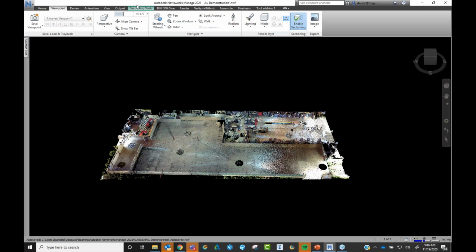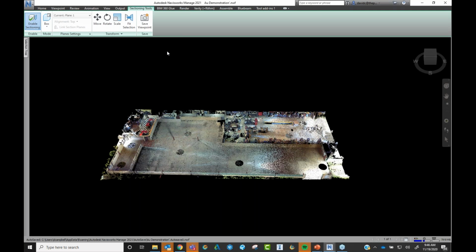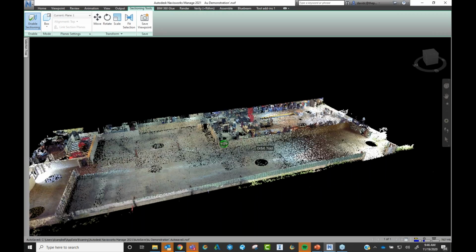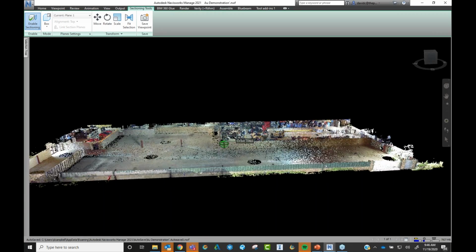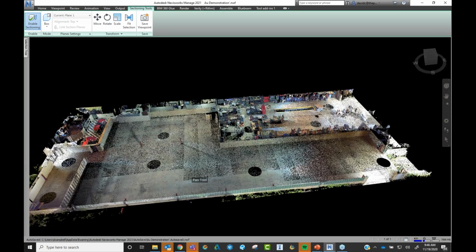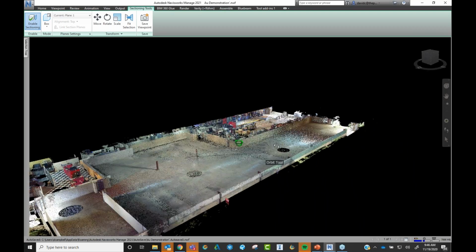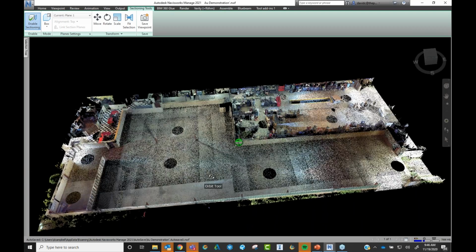One of the best things I've found is, after you draw your section box, to use fit selection, and then it'll bring everything together. Then you can use your section box to raise and lower. In this case, I brought it down to almost flat. So you're going to see some of my walls are still in here. I could definitely take it down a little bit more, but I think this will work just fine for what we need.